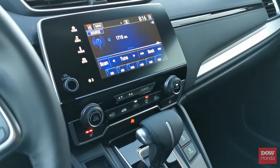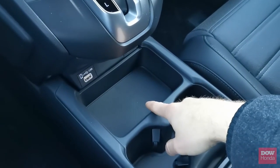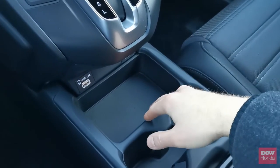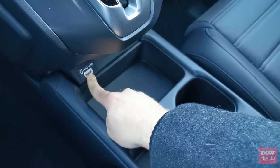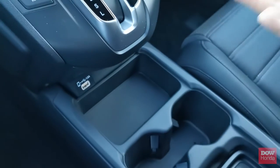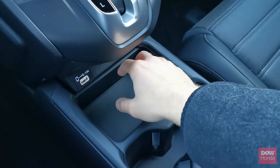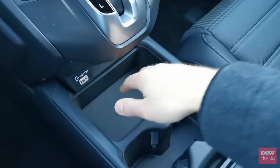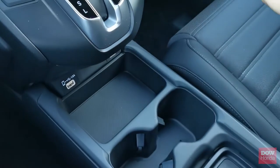There was a feature missing on the CR-V that I'm currently in, and that is the wireless charging pad to charge your smartphone wirelessly. This particular model has a 1.5 amp USB port, so you're able to charge your phone that way. But if you do have the CR-V with the wireless charger, all you have to do is place your wirelessly capable device on the charging pad and it will charge your phone wirelessly — pretty handy since your phone's probably going to be resting there anyway.